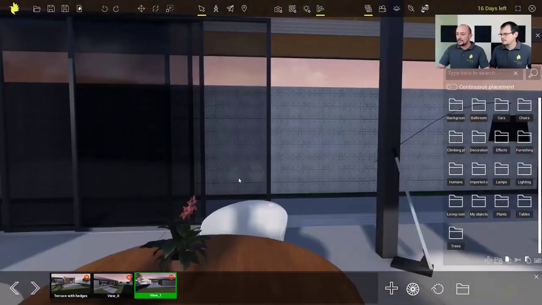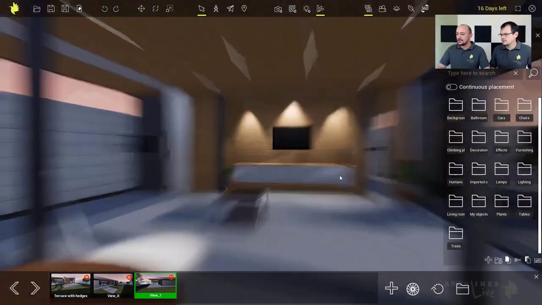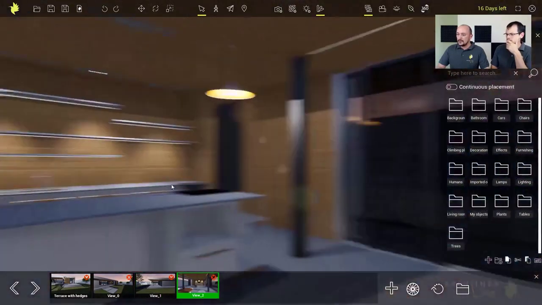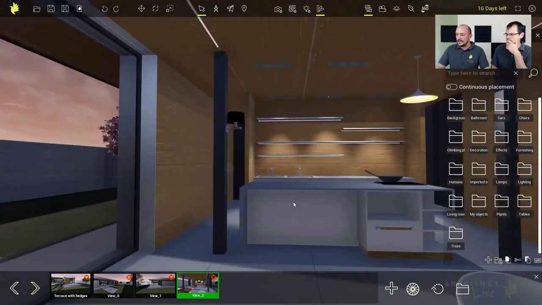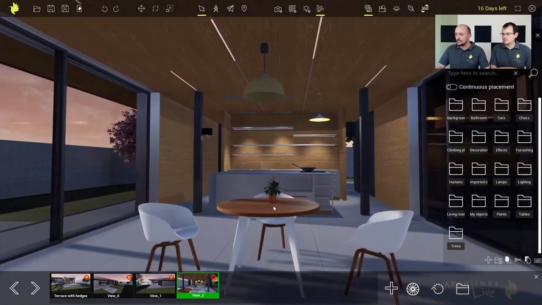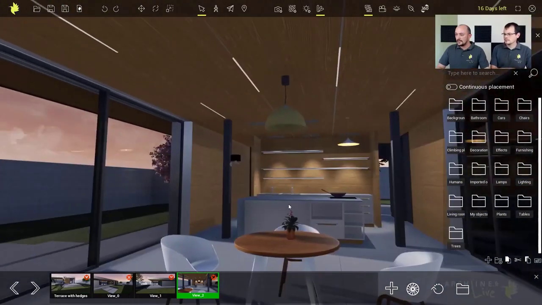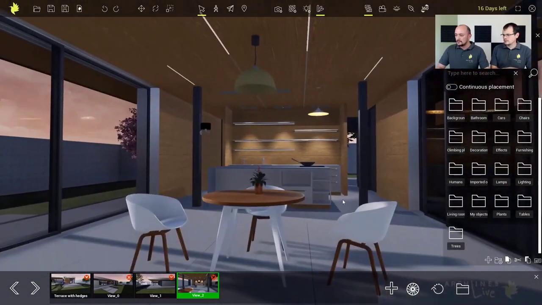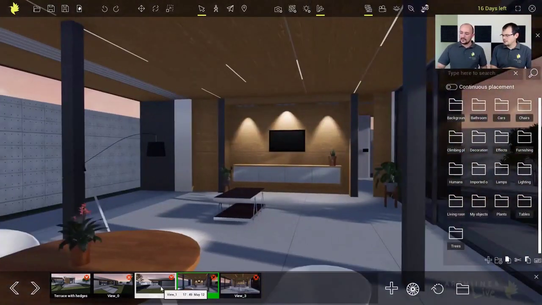One is pointing from this side to this one, so we will see this nice sofa coming here later. So I will just add this view. And then let me just turn the camera to the kitchen, and then find another view like this, for example. I think something like this would go very well. Like this. Okay, so let's just add that one. So I can use these for navigation, yes, which is a very cool thing.